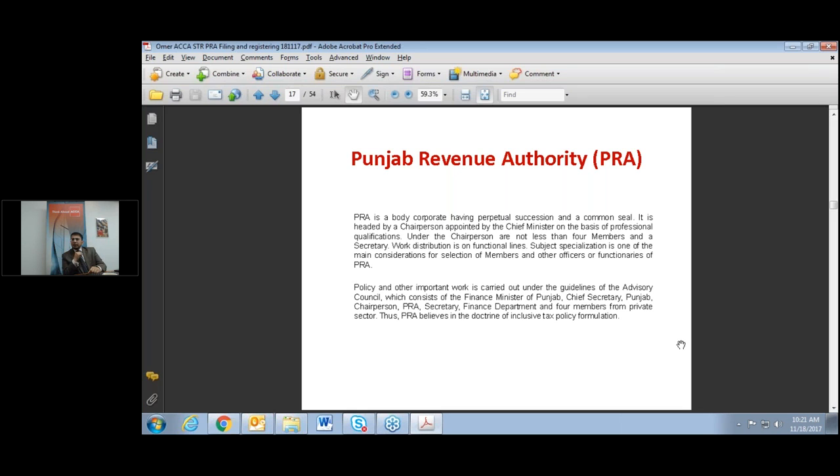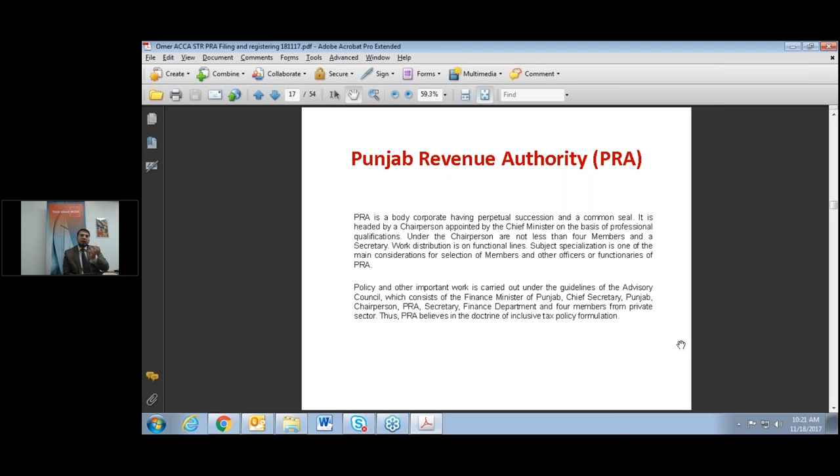So what exactly is PRA, Punjab Revenue Authority? We can go through the formal stuff and we will in a bit, but I'd like to talk to you informally about it. PRA is basically simply the provincial FBR. It's the provincial body to administer and collect the levies on behalf of the provincial government. And if you go on PRA's website, their vision states that they envision themselves in a few years' time to be able to administer not just the sales tax on services, which they are currently interested to do, but all provincial levies.